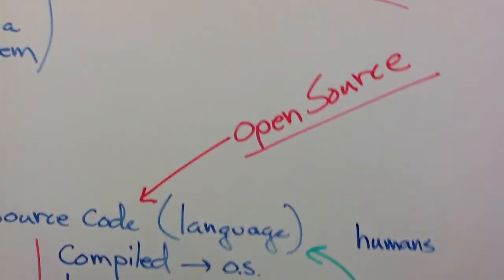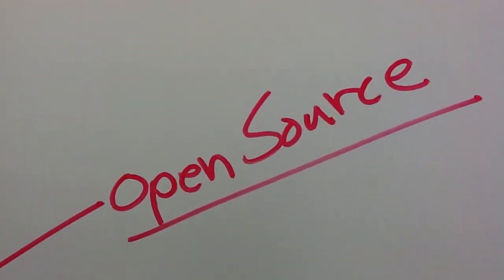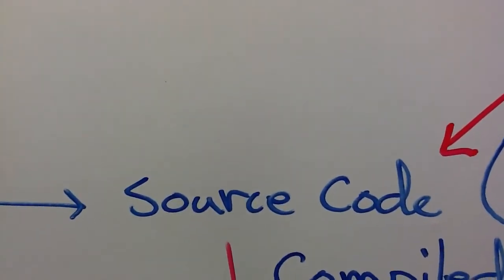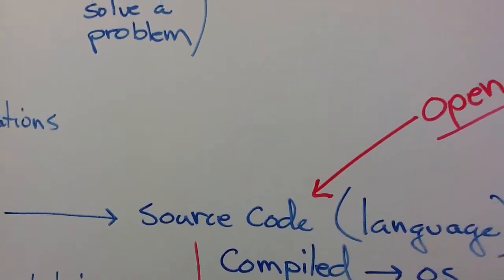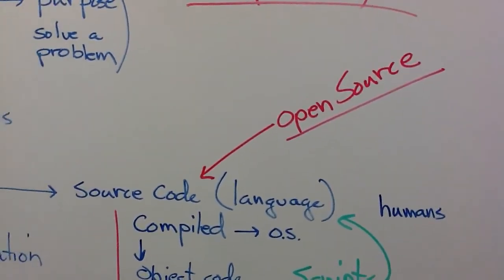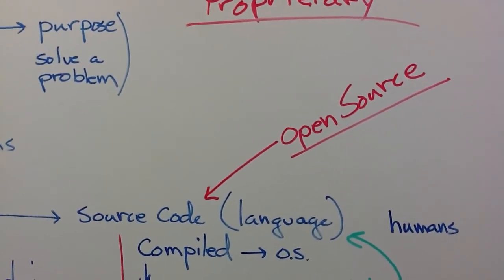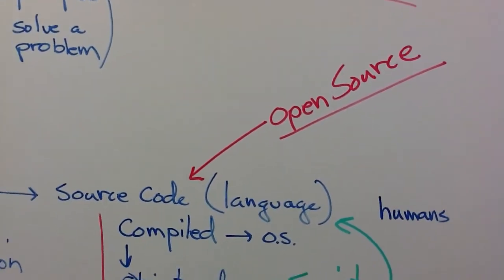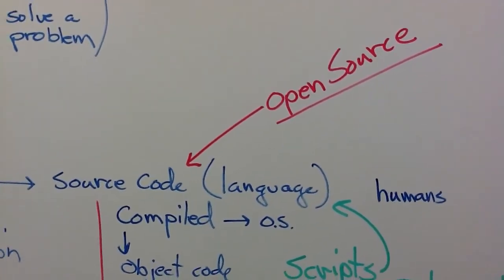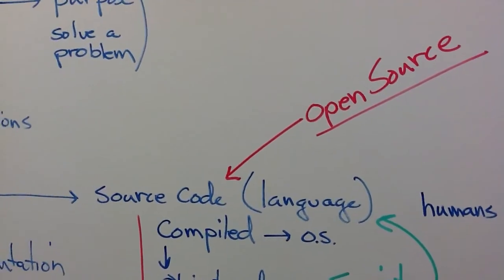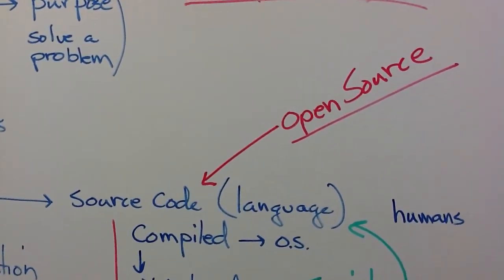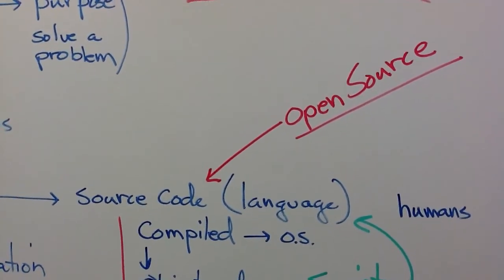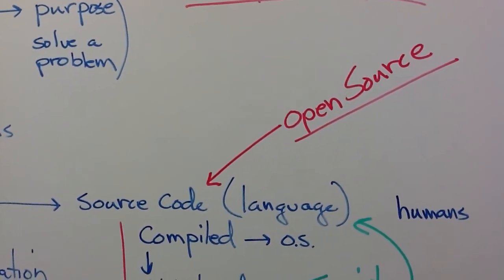Last two terms up here. When you hear the term open source, here's what they're talking about. They're saying the source code is open. Anybody can go in, see it, view it, adjust it, and change it. The concept is we can create very good software when we have lots of people working on it. Open source is often referred to as being free, and you could think of it that way because open source typically does not allow anybody to take the source and resell it. Nobody actually owns it so they can sell it.